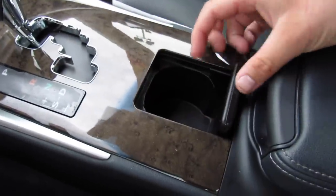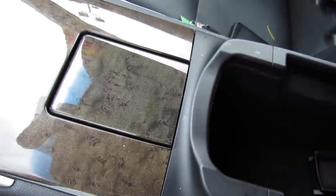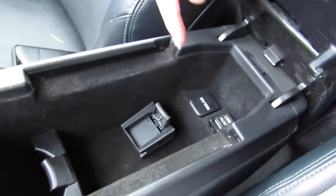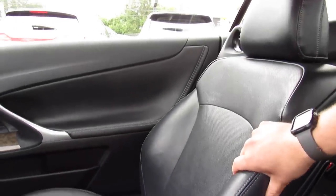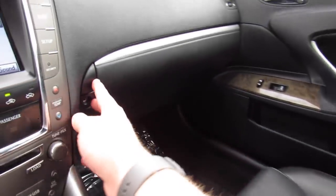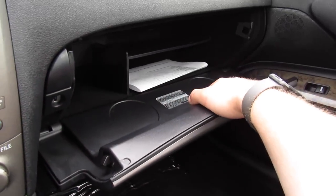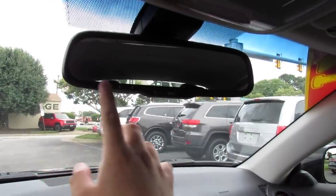Back here, cup holder, and then you can slide this back and have another cup holder right here with this attachment. Storage inside of there, as well as a power outlet, and then a USB and auxiliary in. Seats are very comfortable — they're typical Lexus, high quality leather, they hold you in very well, they feel and look fantastic. You have storage inside of here as well as your state inspection certificate. Up top, auto dimming rearview mirror with garage home link built in — you can turn the auto function on and off.